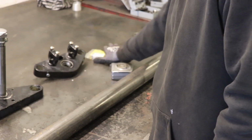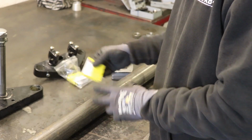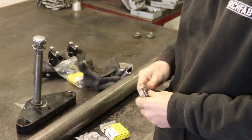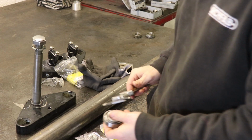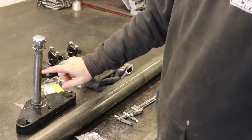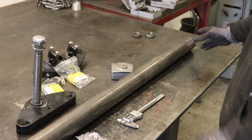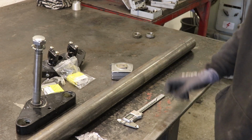Alright, so I've got some bearings that actually fit the triple clamps. Got some Dunlops. These are 52mm OD, 25mm ID. This is 25mm. So just going to cut a length of this, turn down the ends to take the bearings and then skim a bit of the excess diameter off of this.